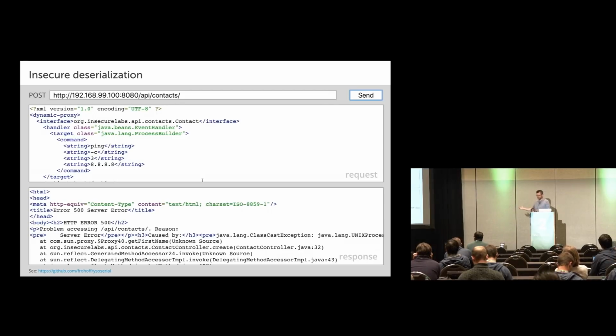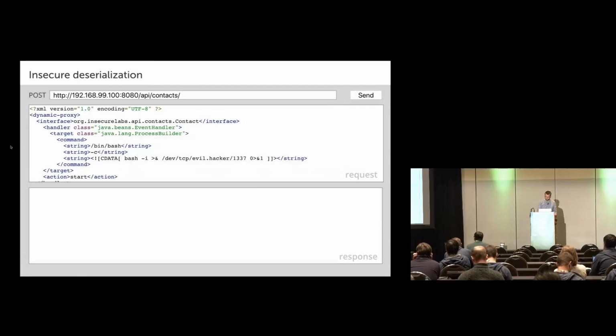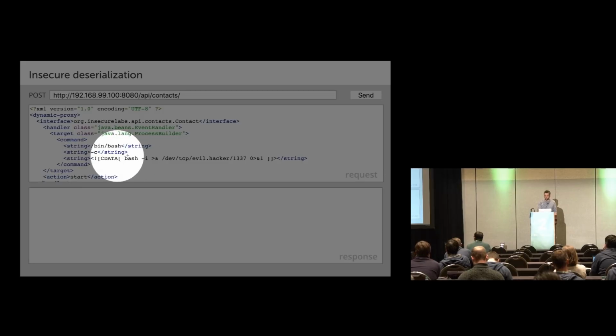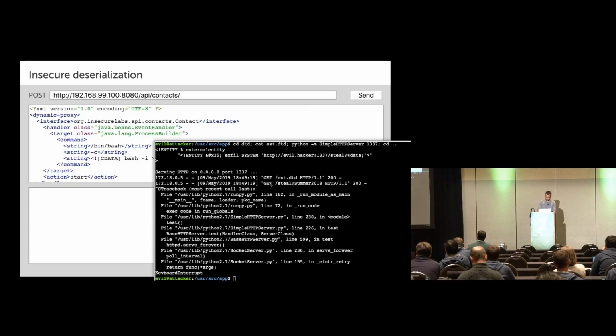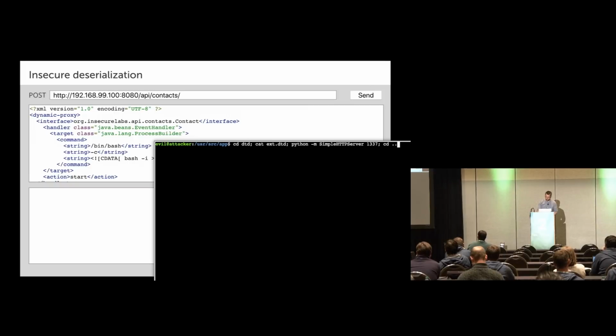But I mean, ping, that's not all that interesting. What if we could get access to the server instead? Let's try that. In this case, I'm going to run bash, and I'm going to give it a command. I'm going to create an interactive bash shell and send that to /dev/tcp, a host name and a port. So it's actually going to open a connection outwards toward my attacker server and create a remote bash shell towards my server. But for that to work, I would first have to set up something that listens on that port. I'm just going to do that really easily using netcat. I'm going to listen on port 1337.